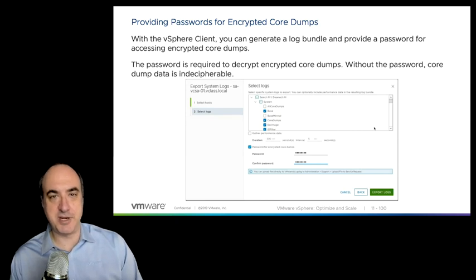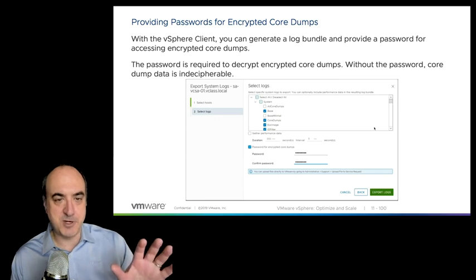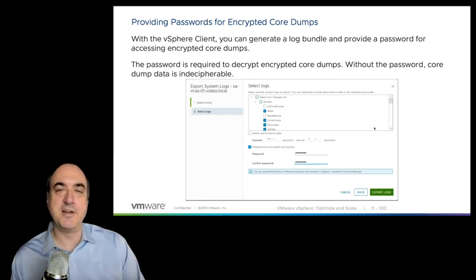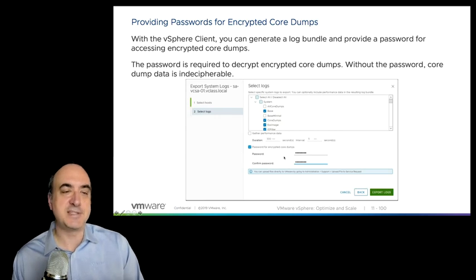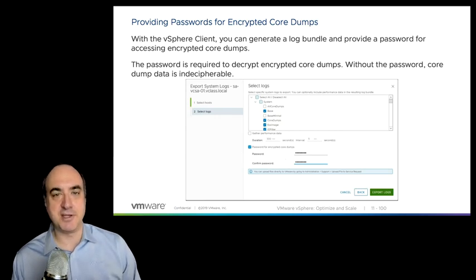exported diagnostic information. Now, the export diagnostic data isn't just the core dump. It's the core dump, all the logs, and the configuration of the ESXi host. All that will be wrapped up into an encrypted file as long as you put a password here. So if you put a password that you would like to encrypt everything with, this is great. That's not the password of the KMS. The host key is something that nobody knows.